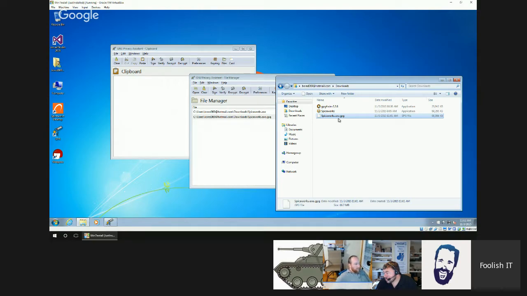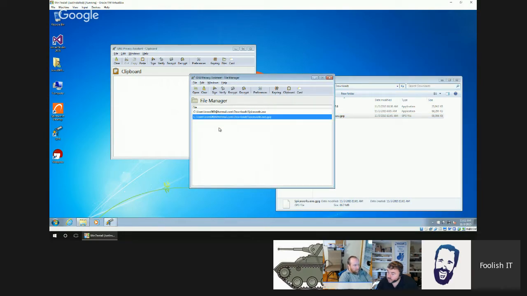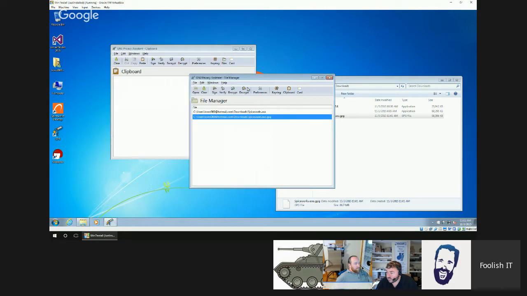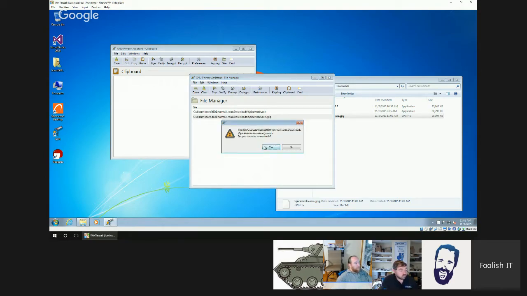This would be a better way to send documents via email, because now you can just attach that to the email, say here's the file you were looking for, these are the droids you were looking for, and then they can just open it in their file manager and decrypt it as long as they have your public key in their key ring. Or they have their private key already in their key ring, so they're just able to decrypt it.